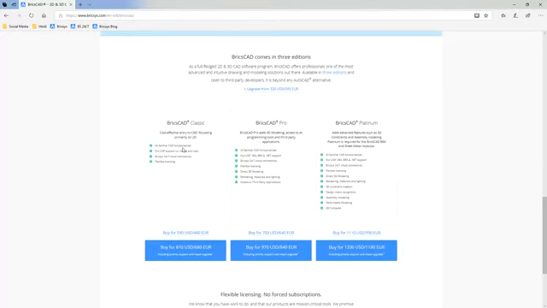Let me explain the different options here. Classic, if you're coming from an AutoCAD type environment, is more like AutoCAD LT. It's just for 2D, but it does support Lisp. So that's a super nice bonus there, that BricsCAD Classic, while it is only 2D, does support Lisp. And then BricsCAD Pro, you might compare more to AutoCAD. It has full Lisp support.